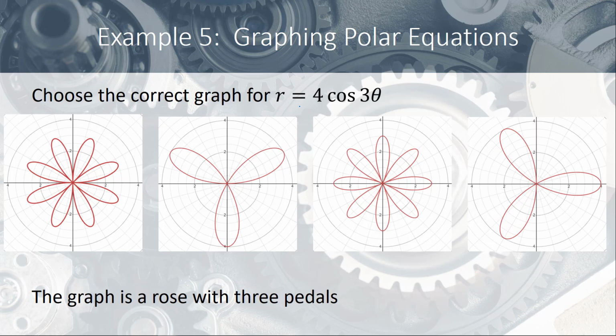All right, our next one is a Rose function. Here we have r is equal to 4 cosine 3 theta. So essentially, since n here is odd, we are looking for a Rose plot that has 3 petals. This does not. This does not. Furthermore, we are looking for a cosine. Now when theta is equal to 0, we are going to have a max. Here, this one has a null. This one is out. This is the one that has to be the max.